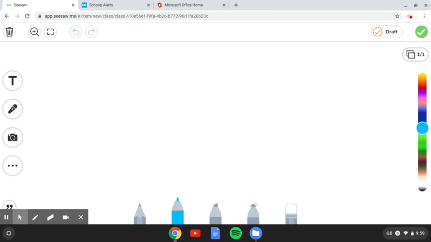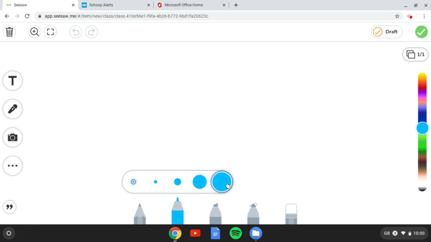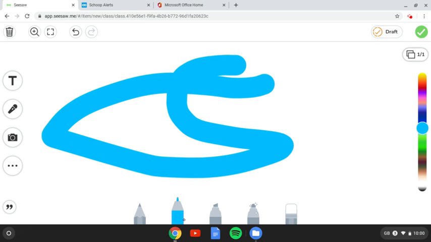So if I click on the drawing app, I'll just show you quickly how that works. There's some drawing tools here at the bottom. So there's a pencil, I think that's supposed to be a marker, a highlighter, and then there's a rubber at the end here as well. If you hold your cursor over that, it brings up different widths for each pen as well. So obviously if your child is drawing and it's kind of looking a bit like this, they can thin that out a little bit.